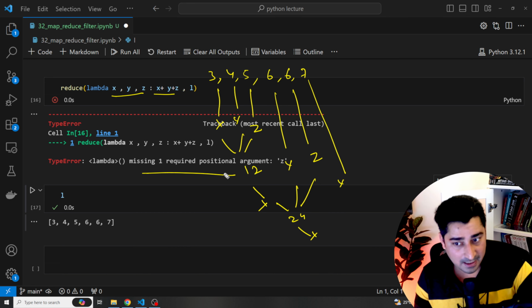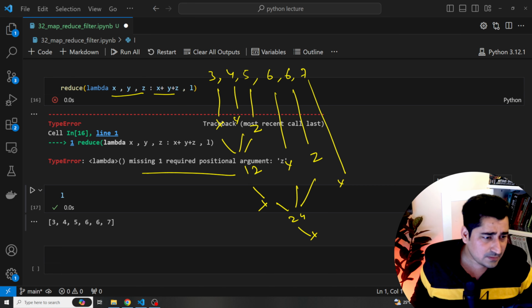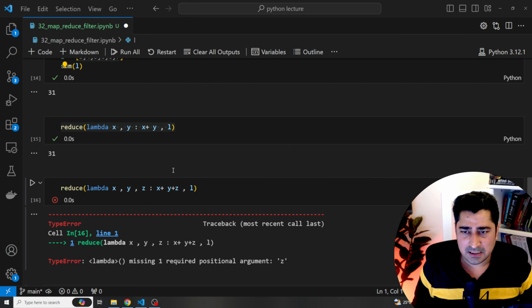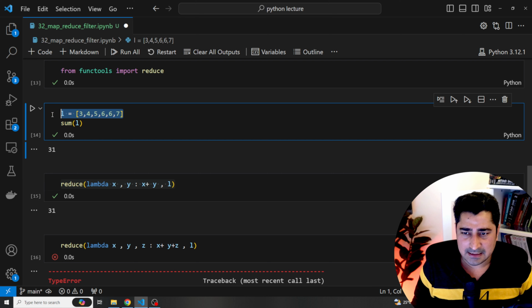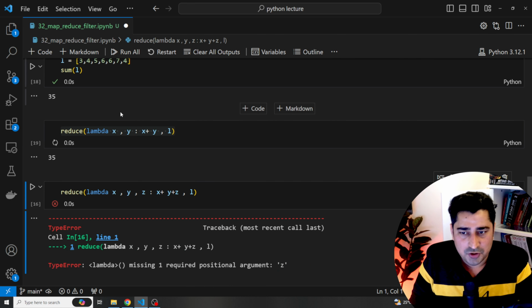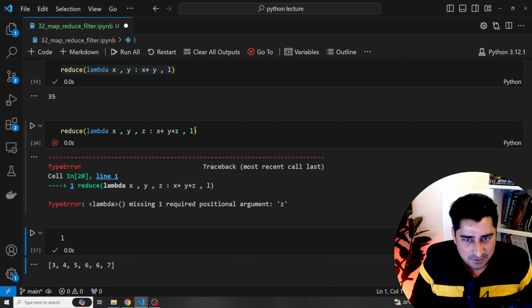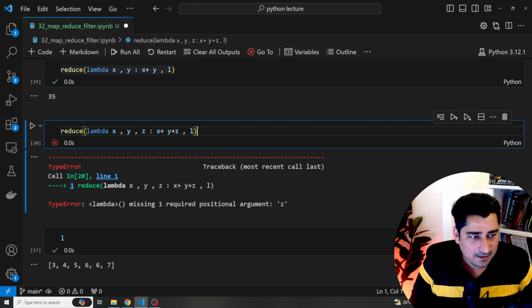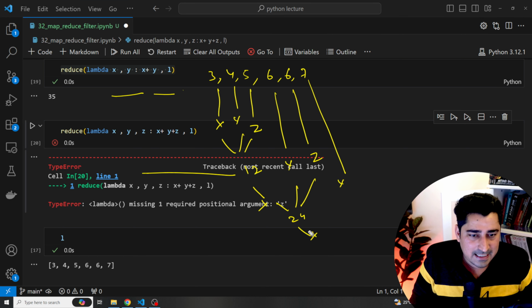Now you can argue with me, saying what if I consider this list, but I add one element, maybe a 4 over here. Is it going to work in that case? Okay, let me show you that. Let's suppose I have x, I have y, and then I have added one more element 4 over here.